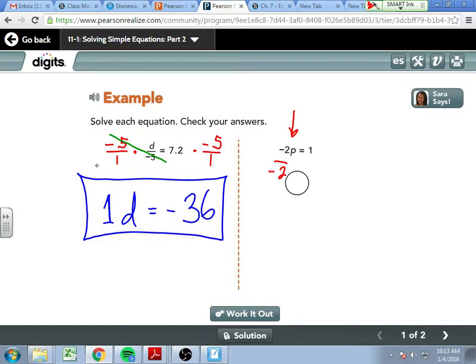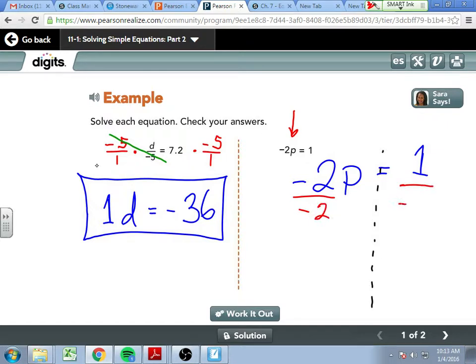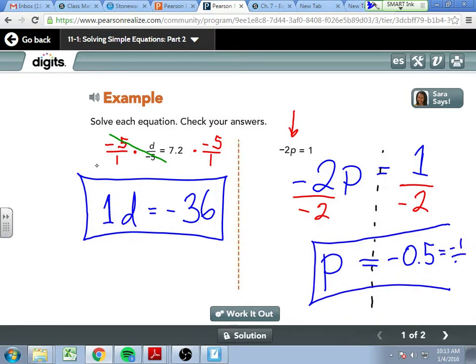Guys, especially because this is so small up here, some people find it nice to draw a line, whether it's dotted or solid, to show I've got a left side and a right side. If I divide on the left side, I divide on the right side. I always have to have identical things happening, unless there's an equal sign, because the next step, there will be an equal sign. P equals, well, 1 divided by -2 is just -1/2. And you could write that in fraction or decimal form. Negative 1/2. Questions?